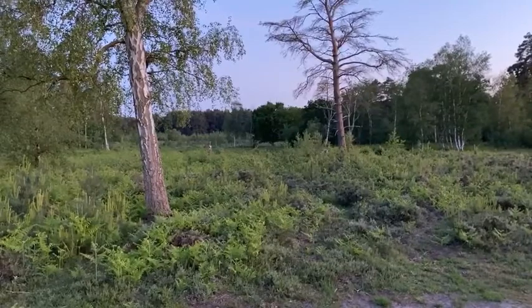The noise you can hear, I'll flip the camera around a sec. That noise you can hear in the background, that's the A3. So that gives you a bit of an indication how close we are, you can probably hear it on the audio, to a major UK road network. Like I say, thousands of people travel past this site on a daily basis. Probably the vast majority don't even know this place is here. I'm just going to zip the fleece up to stop the midges getting down the top there.